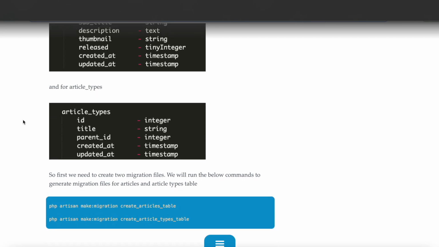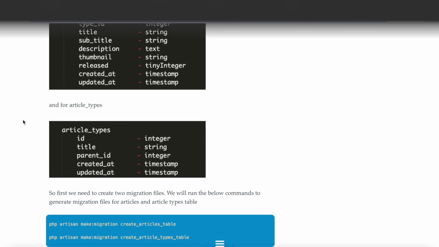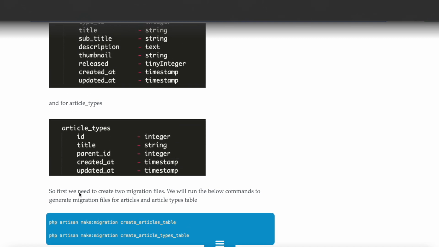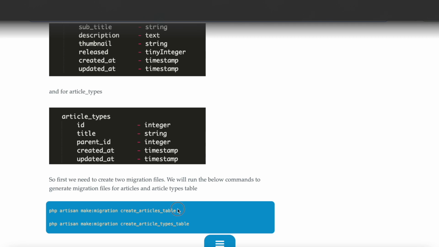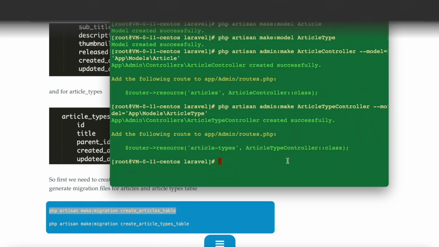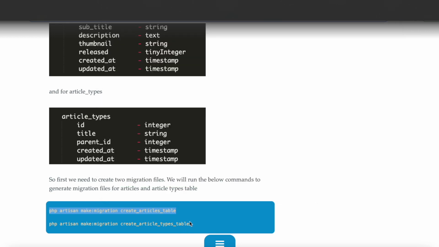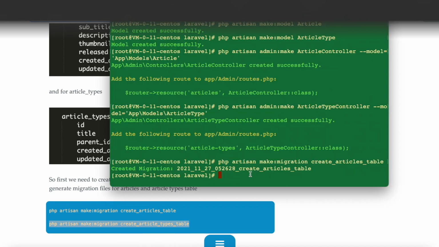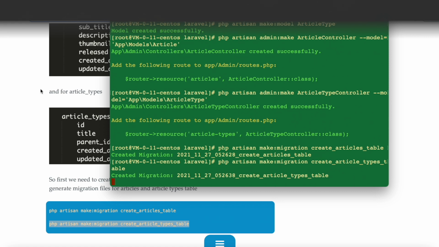We'll do that later. So now first we'll go ahead and run this command, and it will help us to create two migration files. That's what I'll do. It already created one, and now over here we'll create migration files for our article types or article category. All right, it did.